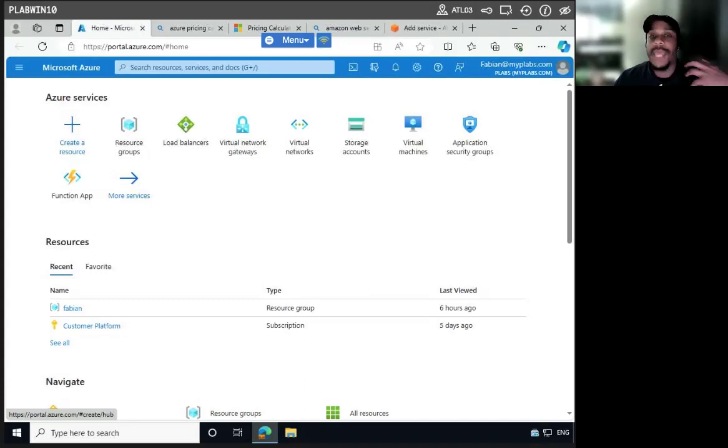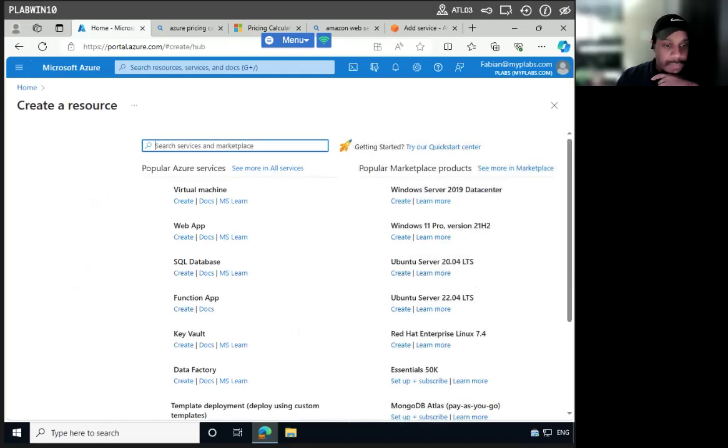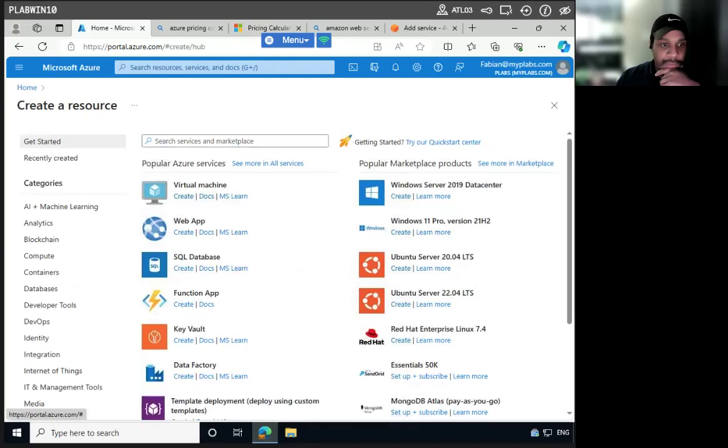So what I'm going to do now is investigate how to plan resources when building them in a public cloud infrastructure specifically, right? So I'm actually going to start with Azure. Now, after using different tools to investigate the requirements for both AWS and Azure, there are also considerations to take into account when building resources in a public cloud. So actually, let's start with creating a resource, right? We're going to create a virtual machine. Going to open up the portal for us.